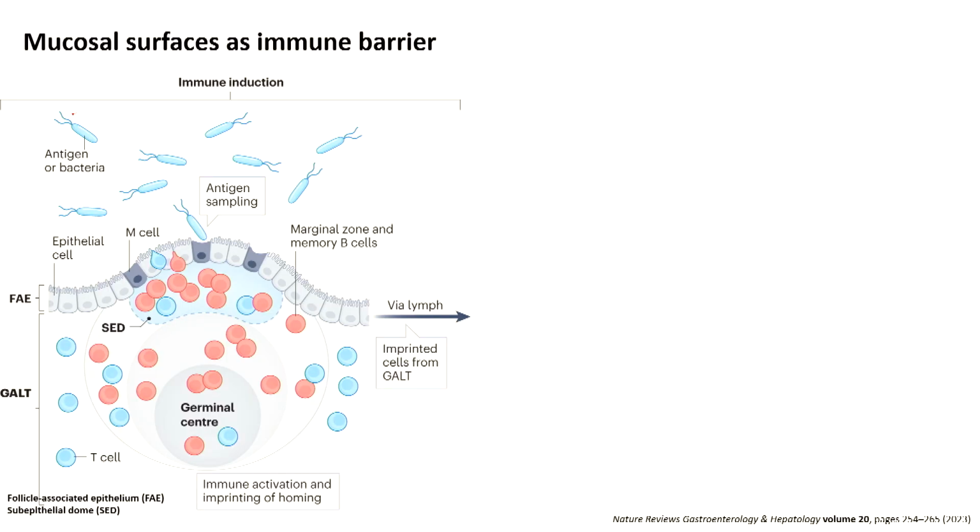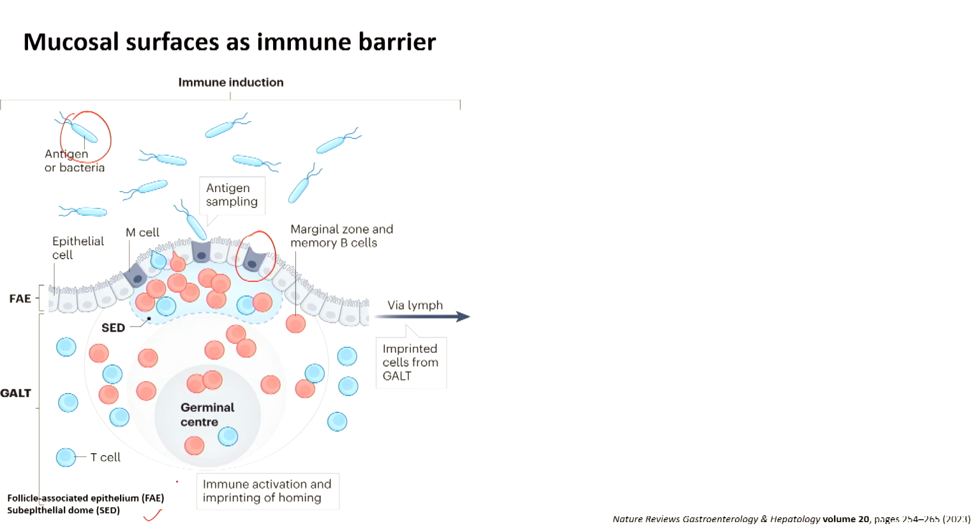Now finally we look at roughly how it works. Suppose we have an antigen present in the gut wall or gut area. These antigens are processed through very specialized cells called microfold cells. So they are basically antigen presenting cells. They can pass the antigen to the lower area called the subepithelial dome, and in the subepithelial dome we see the antigen presenting cells processing those antigens and then activating the B cell or T cell immune response at that particular site.